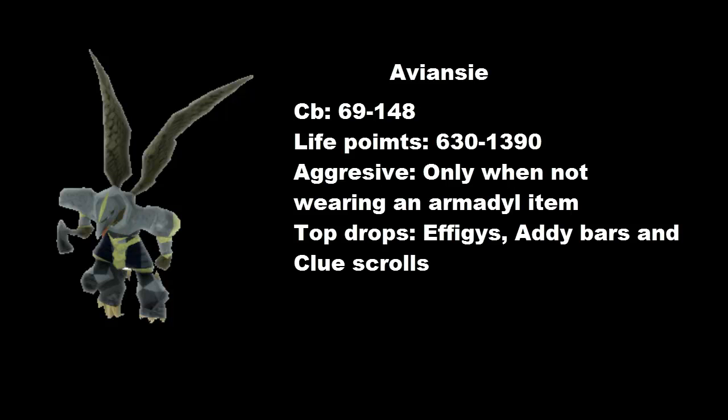Now when you get into the Armadyl lair, I recommend dropping your Mithril Grapple so you can make place for the adamant bars. The adamant bars are noted so you can take as many as you want. They have a ratio of 1 in 4, and every 4 kills they drop 4 adamant bars. So around 1 kill, 1 bar.